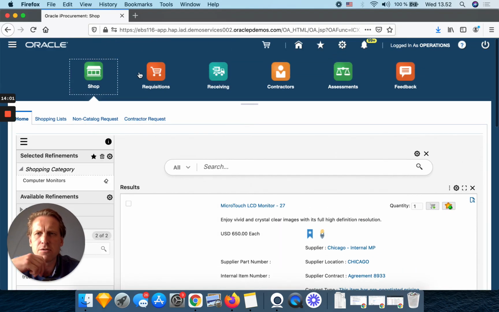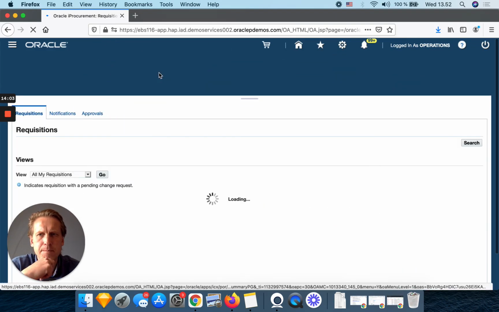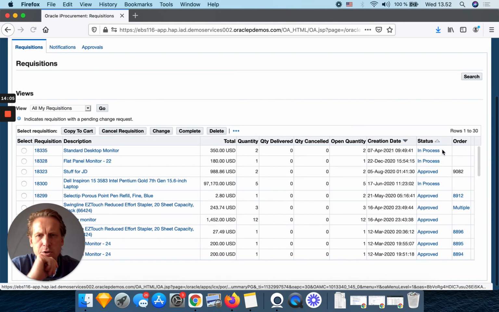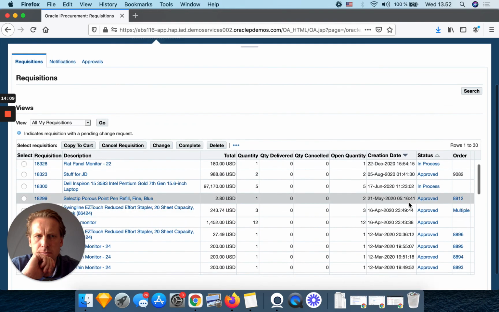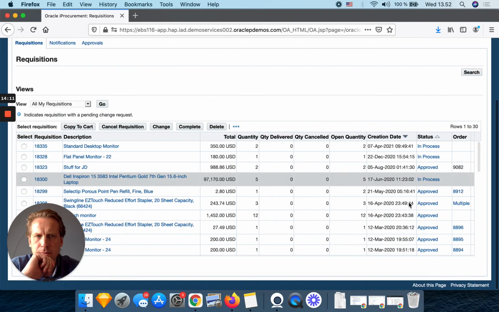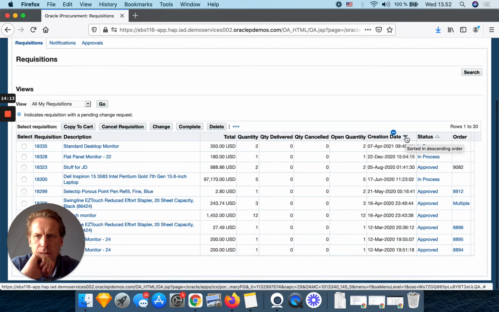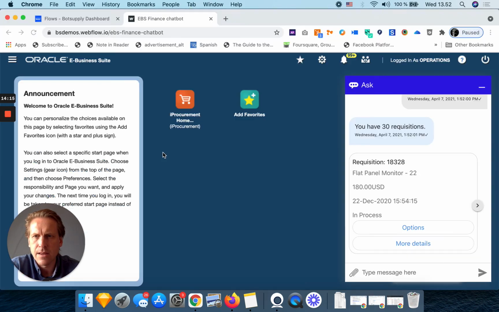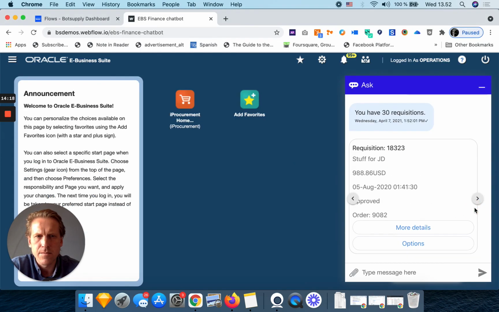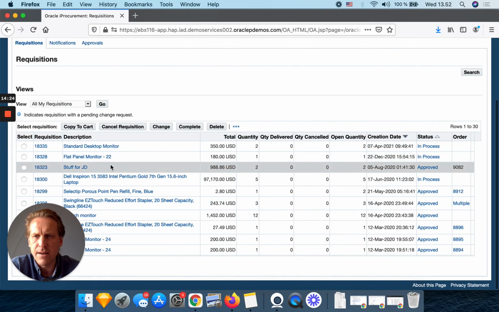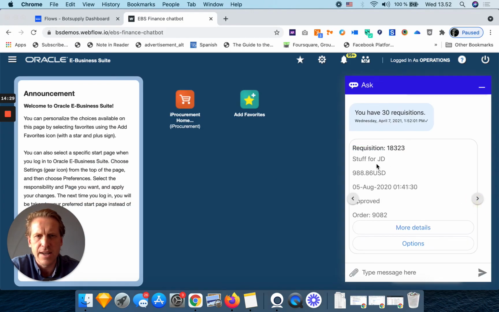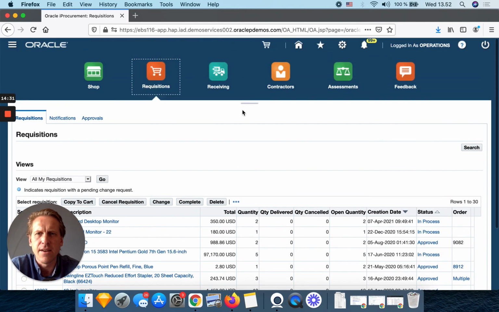Let's try and go to requisitions. Let's see, should be the same data. 18328 here, flat panel monitor, stuff for JD and so on. So the data works.